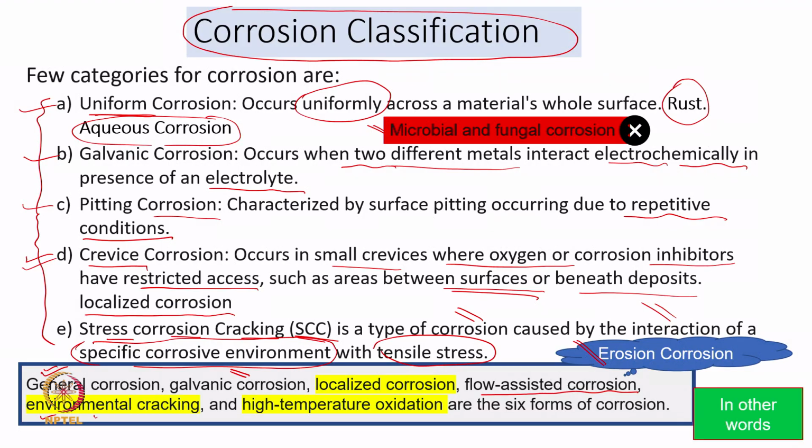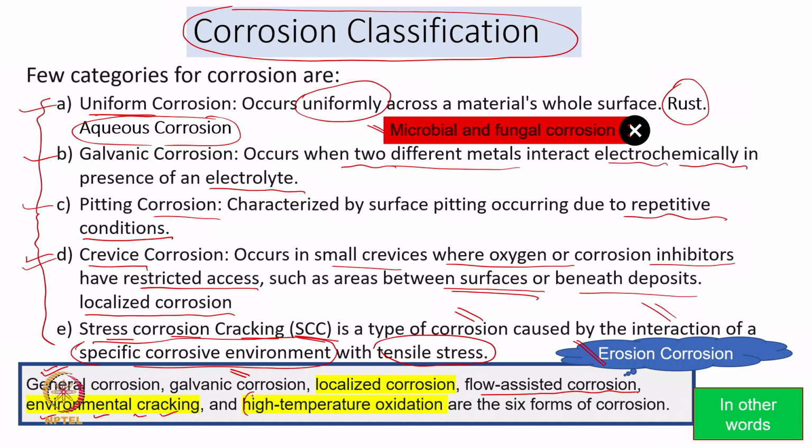So, making a special class for erosion corrosion, or in this case flow assisted corrosion, I feel that may not be really required. Another one, we are using the word environmental cracking. Instead of that, we have said stress corrosion cracking, because under tension, with the environment, the corrosion film will be there, but if it is not subjected to tension, cracking will not be so easy unless the material itself is like that, like rust. Rust maybe is relatively weaker and then it cracks on its own. And we are covering this rust in aqueous corrosion or uniform corrosion.